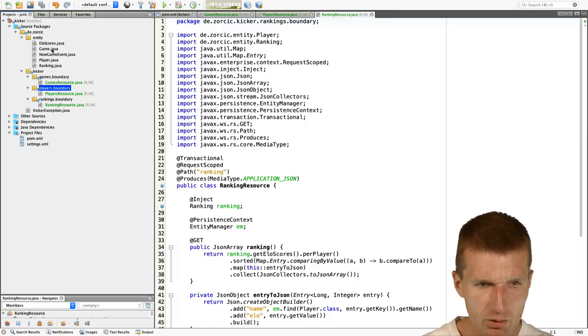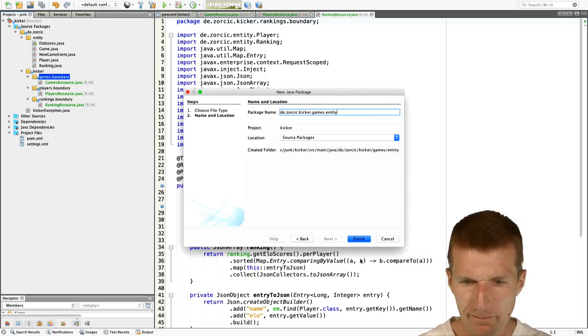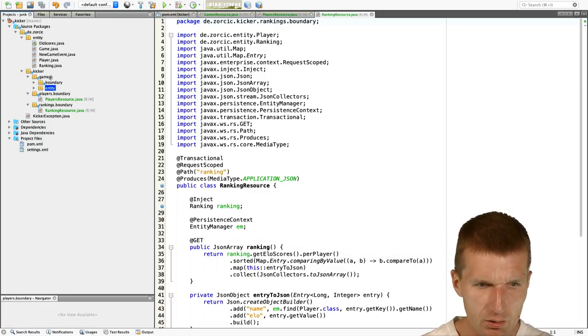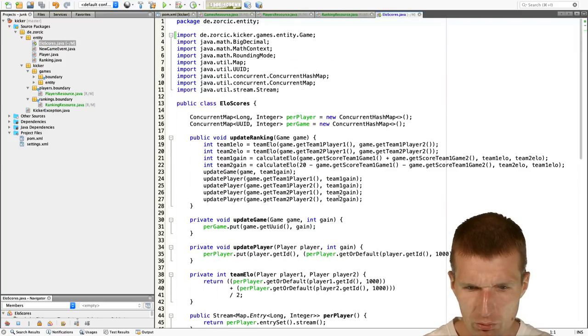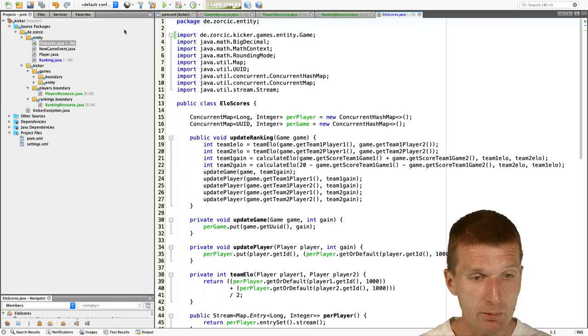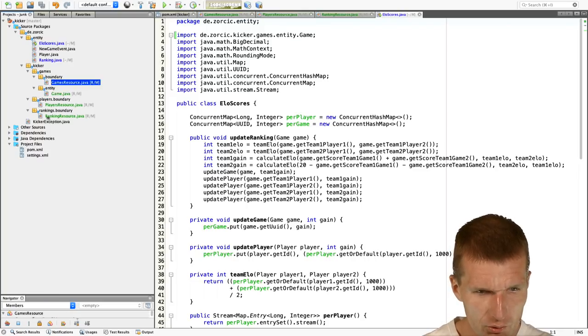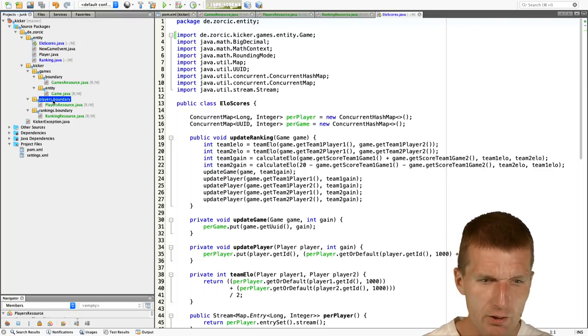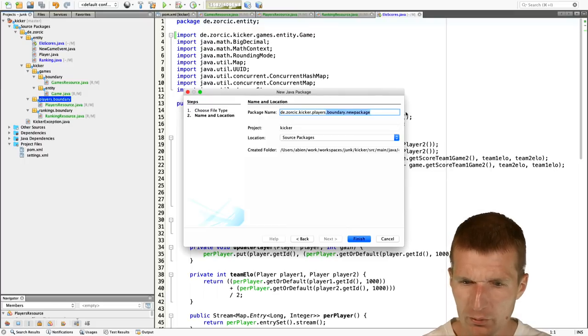ranking resources, rankings, exactly. So the game would be, for instance, in the package entity, this would be the games, that would be the game package, and probably even ELO scores. No idea what ELO means. I have to admit, I have no idea about soccer or kicker. I guess kicker is soccer. So we have entity, game resource, players, so I would put the player into players. So your app is actually perfect as a BCE pattern. This is actually a canonical example.